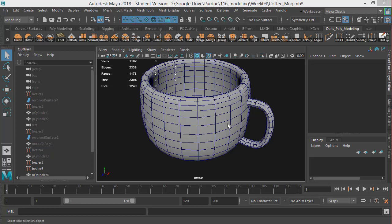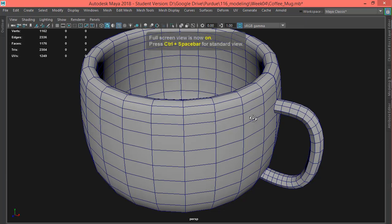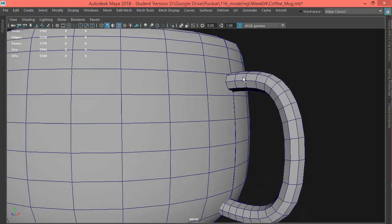Alright guys, so let's continue with where we started. And I'm going to kind of go into expert mode here. I'm going to hit control space so we get a little more real estate. Now if you guys recall, when we did the handle, we made sure it had 8 sides.